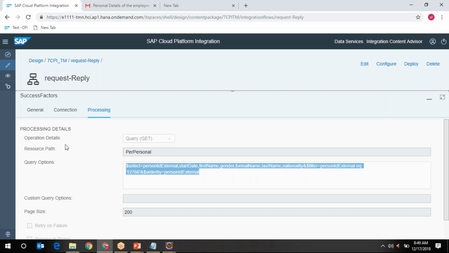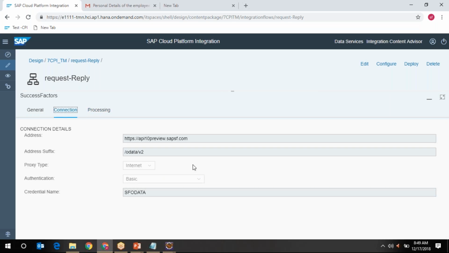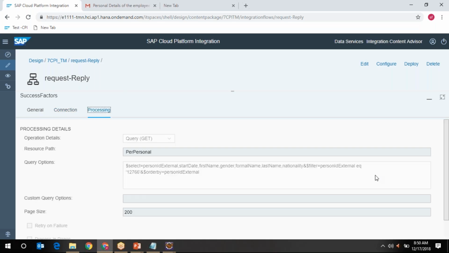And only OData, right? For SuccessFactors integration, yes, as of now it is OData, but SF API is for another purpose. If you want a full load of the data, there is one API called SF API that we use. But for individual tables, if you want to extract the data, OData API is the only source. Okay, so for individual data, like in this case the per person structure, it's OData. Otherwise we need to change the resource path to the API, is it?